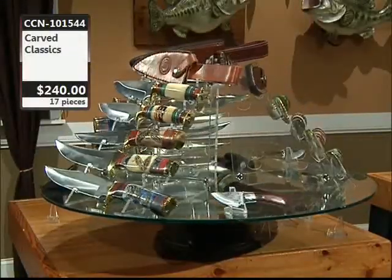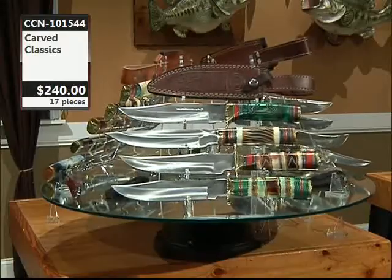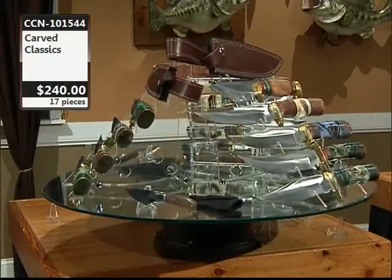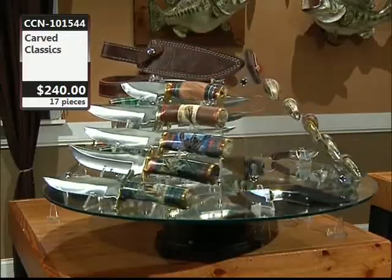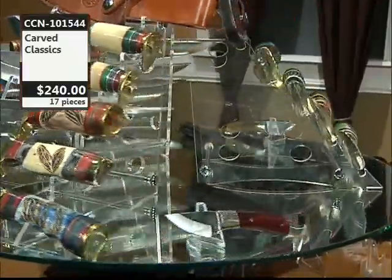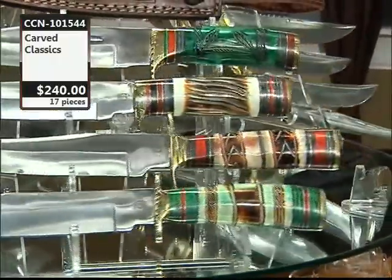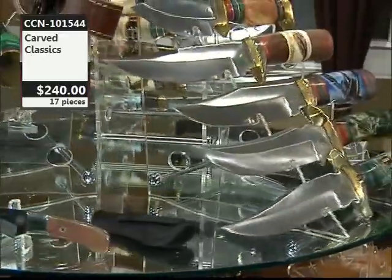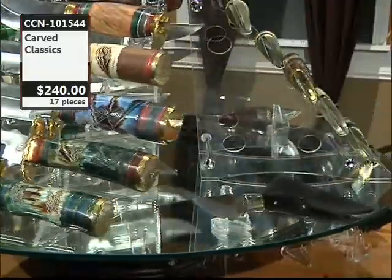Carved Classics. This one, I believe, Bob, we've got an extra special deal coming up. You get flex pay with this. What you've got here is 17 Chipaway Cutlery knives. You've got 3 Lakota Skinners. You've got an ox horn, a buffalo horn, and a beautiful chestnut stamina wood. Full tang construction. Those are 4 3/4 inches with a nylon sheath. Then you get 14 Chipaway Cutlery fixed blades. 3 of them are the Spirit Skinners in olive wood, natural bone, and torch jig natural bone. Then the rest is a great assortment of Chipaway Cutlery, hand-carved bowies. 17 pieces total, Buzz. 17 for $14.12.